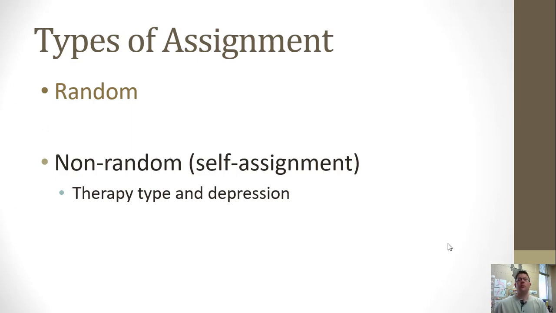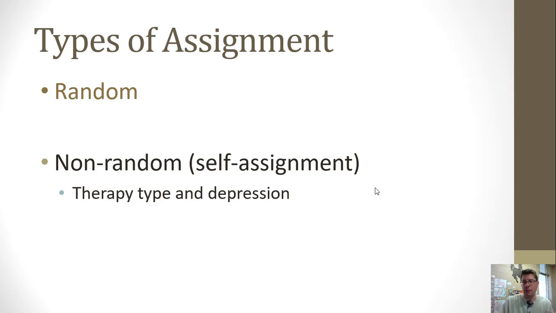Okay, that's problematic, because now if you let people pick, remember, random assignment is important for meeting that criterion for causality of initial equivalence. If you do non-random assignment by allowing participants to select which therapy they go into, you've got potential confounds now, because your groups may not be equivalent at the beginning of your study.